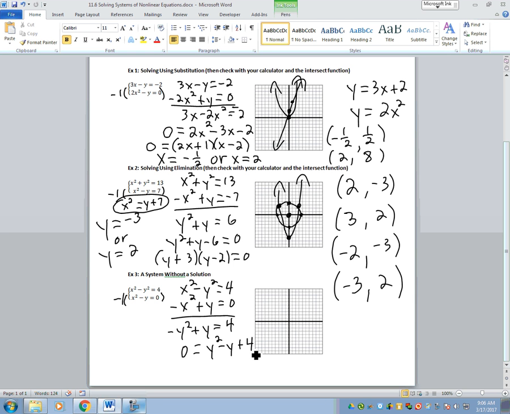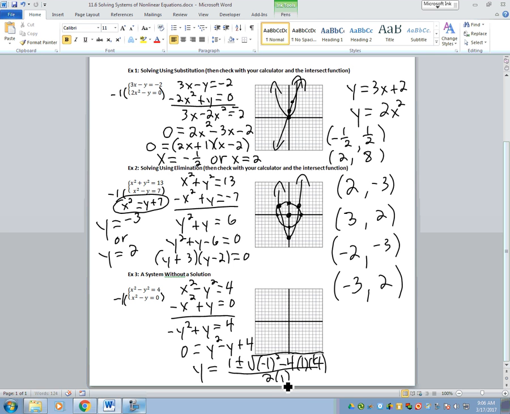So you'd have to use your... well, because it's not factorable doesn't mean it doesn't have a solution. Here's how you know it doesn't have a real solution. When you go to the next step, you use the quadratic formula on this. It would be y equals the opposite of b, plus or minus the square root of b squared minus 4 times a, where a is 1 and c is 4, all over 2 times 1.